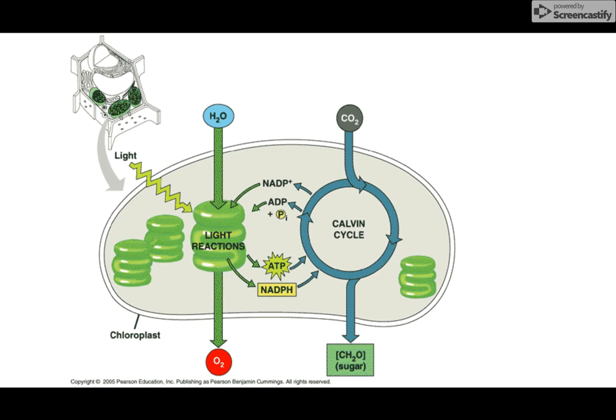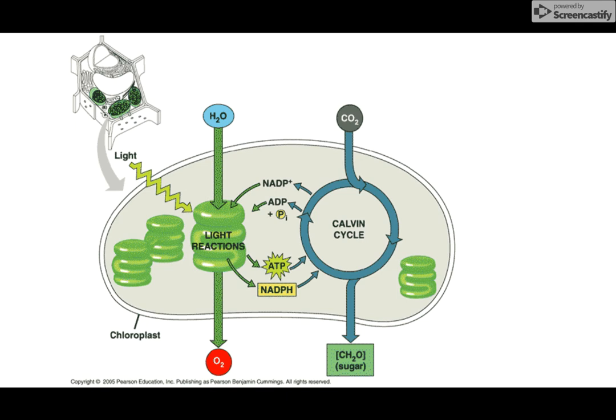Okay, this diagram is key for your understanding of photosynthesis. This is what we really want you to understand. You should be able to identify all of the parts of this diagram. So first, this is a chloroplast. That's what this white line here is. They're showing you a chloroplast. And then they also have these discs here in stacks. So as we talked about, these are thylakoids arranged into stacks called granum.